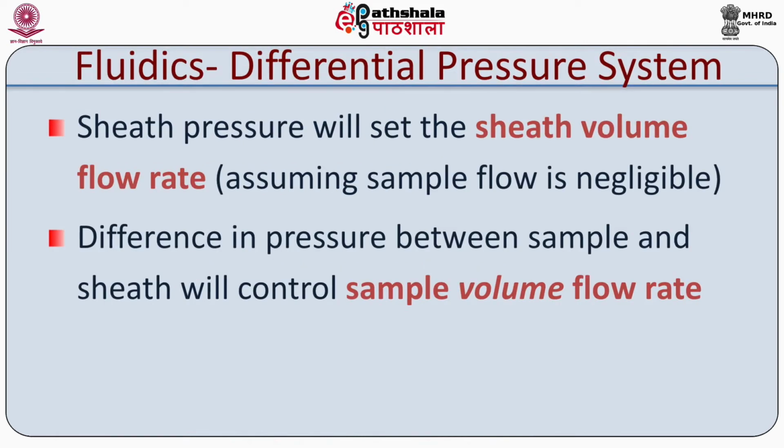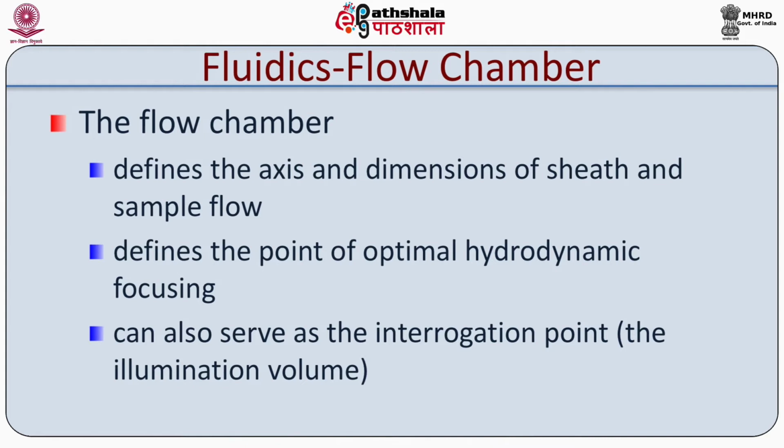So how this fluidics works is based on the differential pressure system. The sheet pressure sets the sheath volume flow rate, and the difference in pressure between the sample and the sheath controls the sample volume flow rate, which is adjustable. All this is achieved by the design of the flow chamber, which defines the axis and dimensions of the sheath and sample flow. It defines the point of optimal hydrodynamic focusing and also serves as the interrogation point.